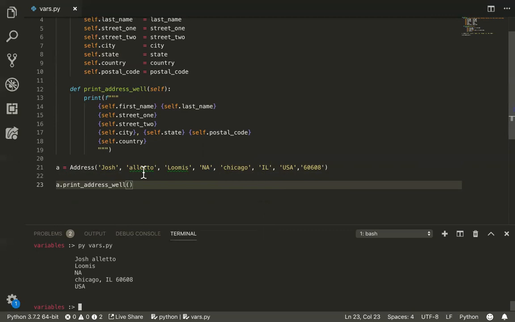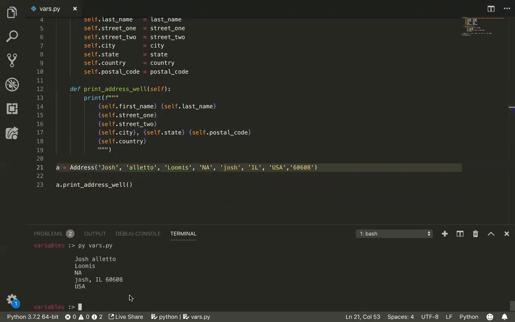And so if I want to create another one and another one and another one, the other thing that sucks about this is, what if I accidentally put my address 1 here, or my address 2 here, or I put my name here, then it says I live at Josh, Illinois, 606, right? So the order is super important. And for a function that takes in 1 or 2 or even 3 arguments, that's not a big deal. But some of these classes might need dozens of pieces of information, right? And so making sure I get the order right and typing all that stuff in can be really tedious.